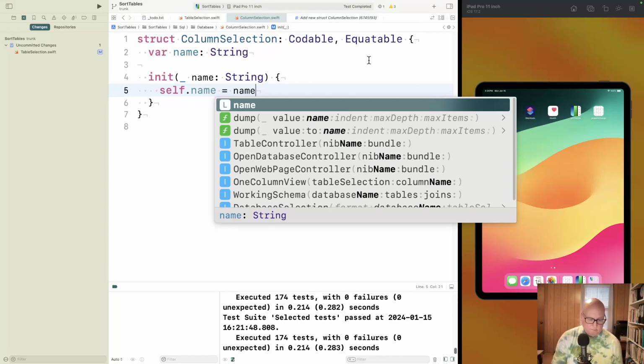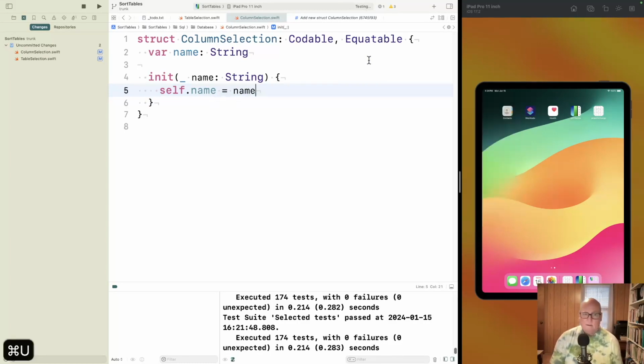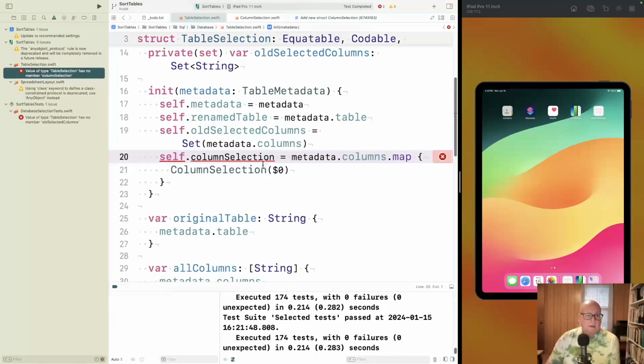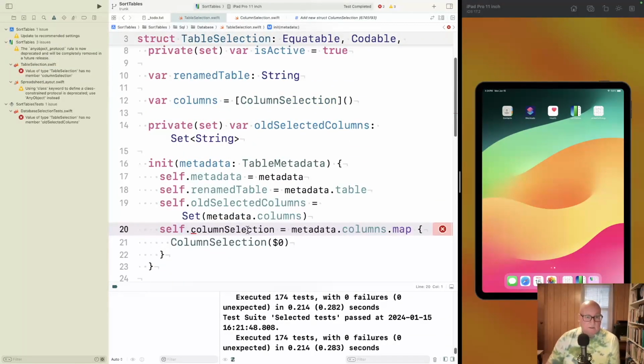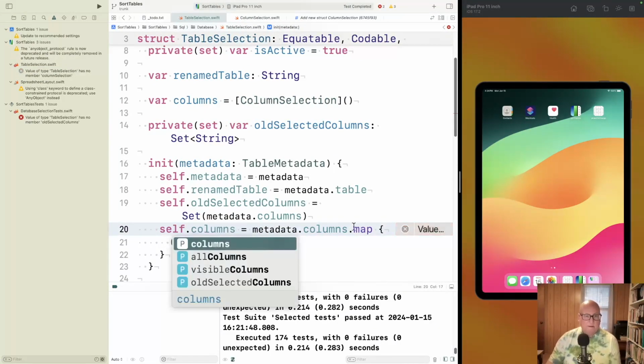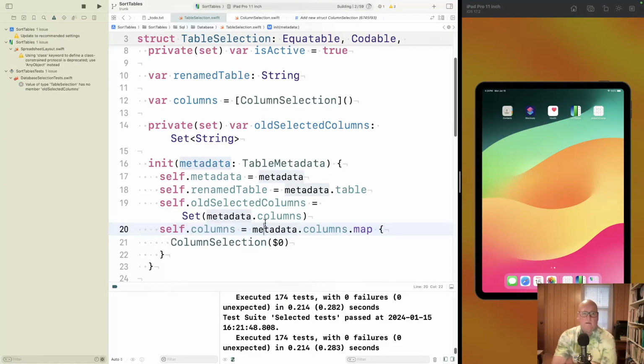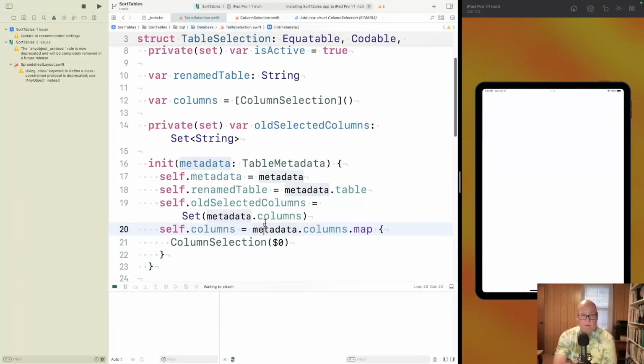Now that should be no harm, because table selection has no member column. It's just columns. This is being created, but nobody's referencing it yet.